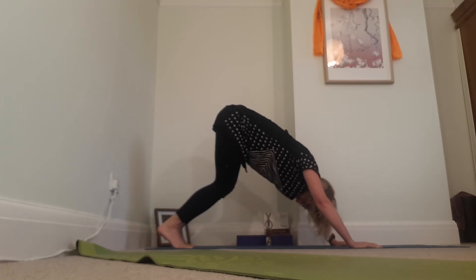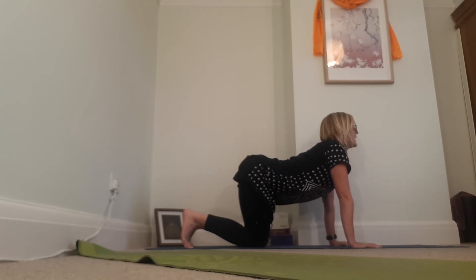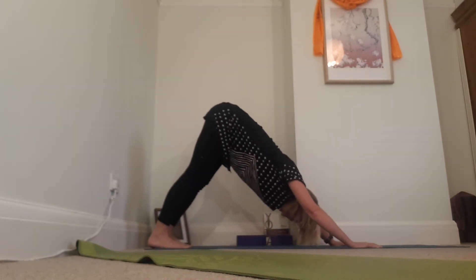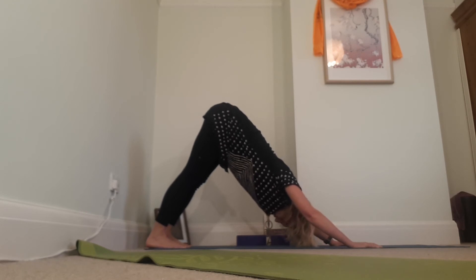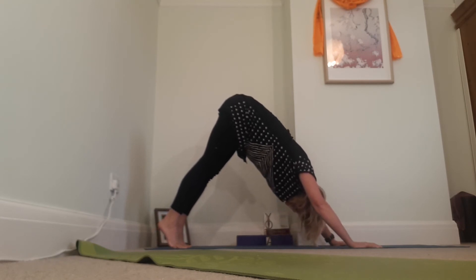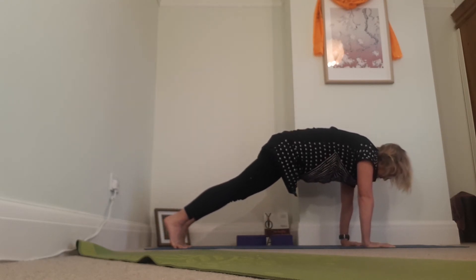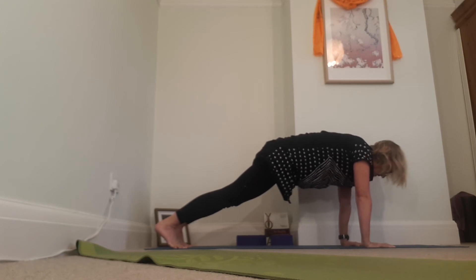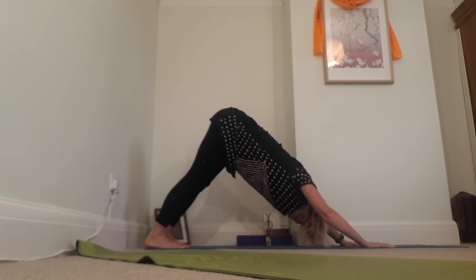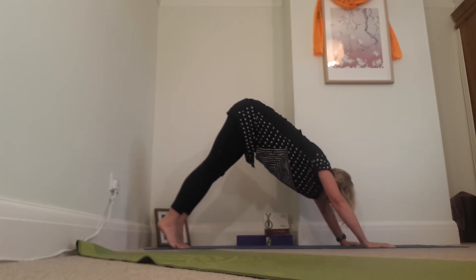And again I'm just going to come back down. Following that up into my cow. Looking down again, go onto the toes. Then for my dog, I'm going to stay in dog and see what happens if I were to push onto the heels. I can feel my shins and fibulas, I can feel my hips going forward. If I walk my hands forward a little bit, making it a bit longer, I'm going into this kind of position and working with my heels. I want to take my heels to the floor. As I bring my heels to the floor, it's bringing me back into dog. Then going up onto the toes, feeling that push through the bones, and then back onto the balls of the feet, and back.